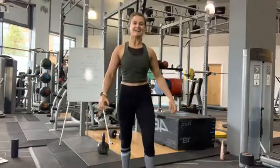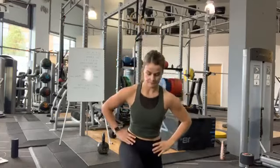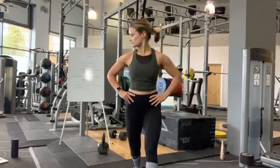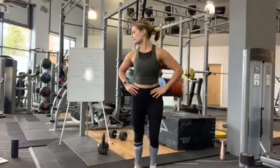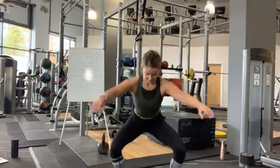Alright, 10 forward stepping lunges. Just nice and gentle to start with. That's it, 6, 7. Sounds weird, yeah. I think I just hit a button by accident. Sounds like it's underwater.